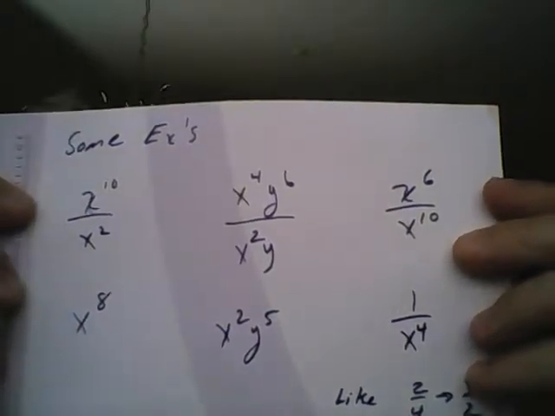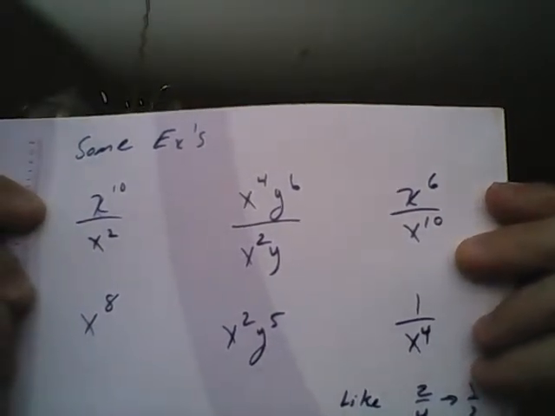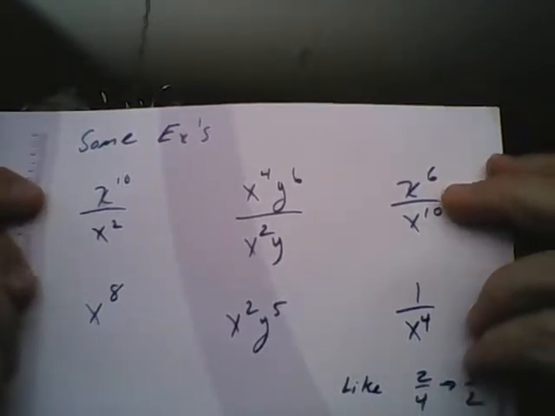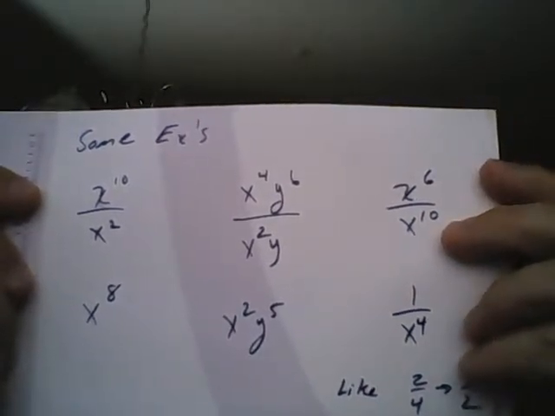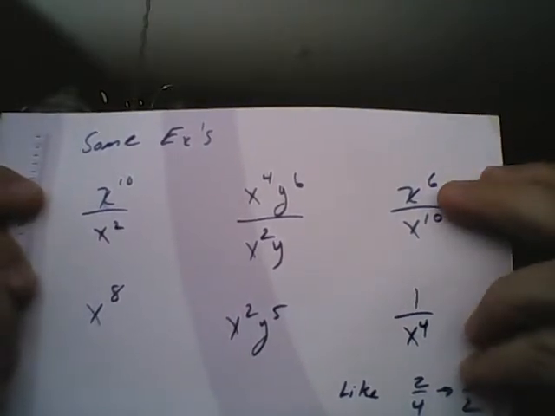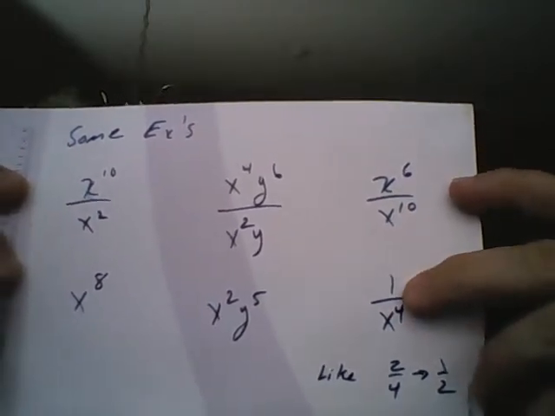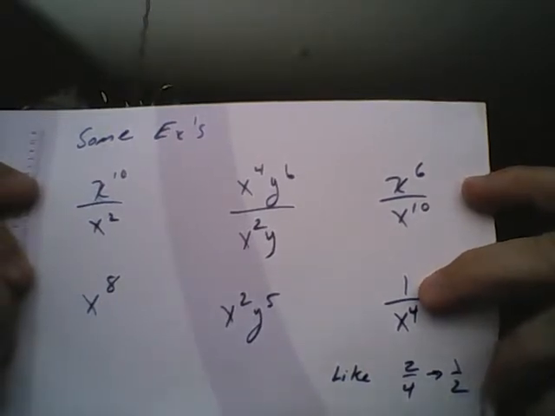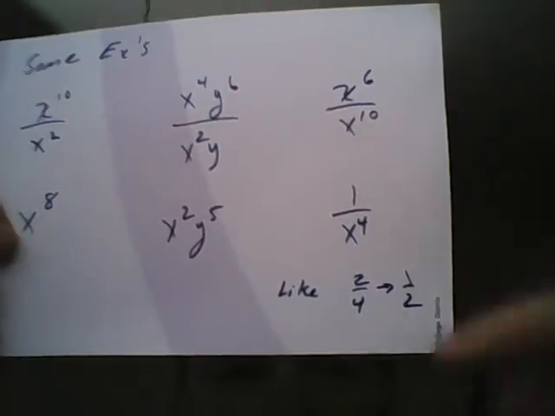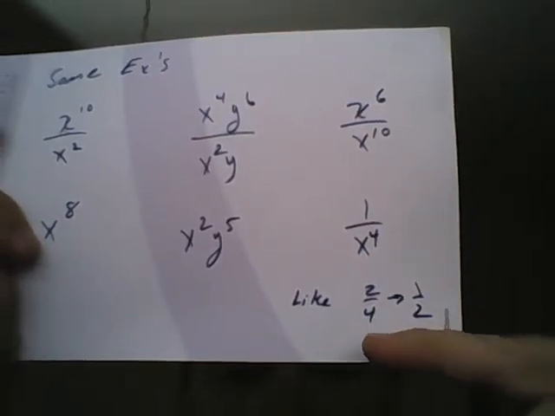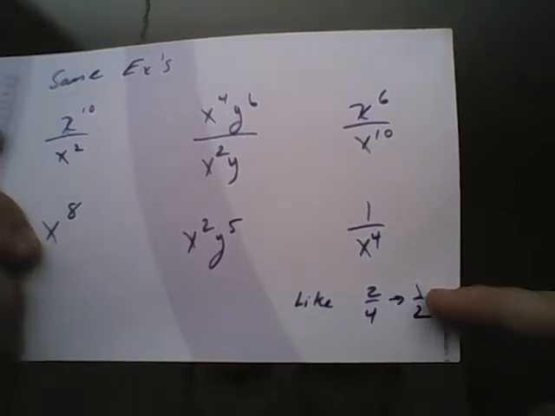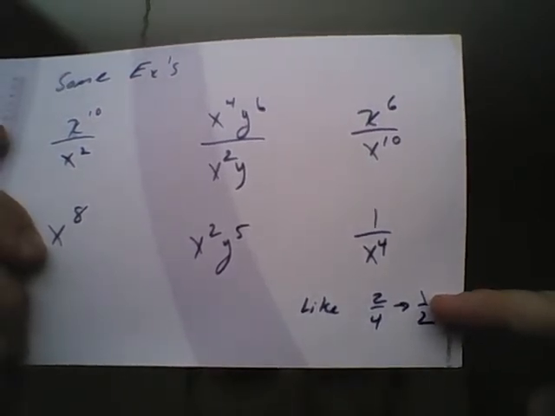This is where negative exponents come in, and it can be a little tricky, but let's just do it without using any rules. If I had 6 factors of x on the top and 10 factors of x on the bottom, well, they would all cancel, but I'd have 4 factors of x left, but not on the top, on the bottom. So remember, anytime you cancel everything on the top, you have to put a placeholder. This is 1 over x to the 4th. This is a lot like when you have 2 over 4, and it becomes 1/2. Notice how I canceled the 2 on the top, but had to put a 1 there as a placeholder.